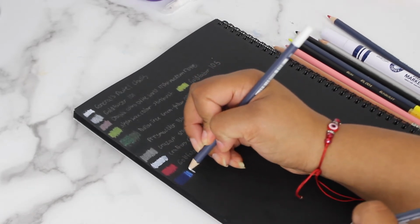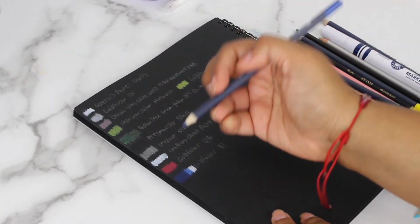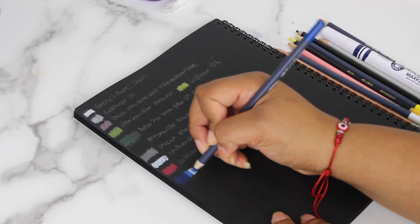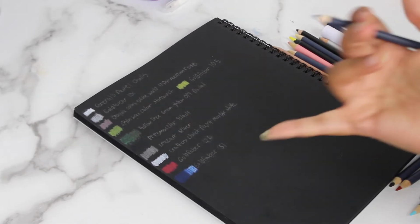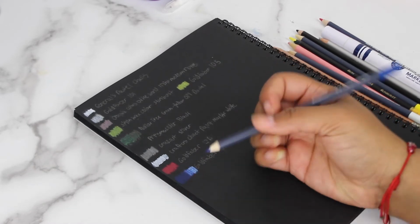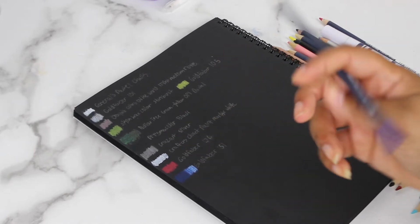Let's see. I'm going to try Faber-Castell right now. And then I'm going to go back on top of it with this blue just to see if it kind of helps bring it out. It does make it brighter, but I will say that trying to layer over the white pencil, it seems like it's gripping in certain areas and making it look patchy.